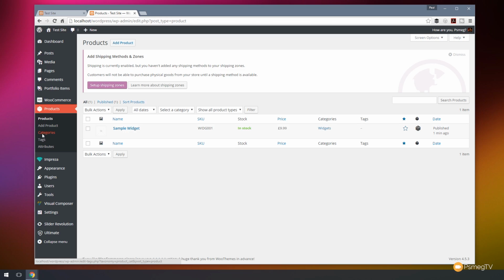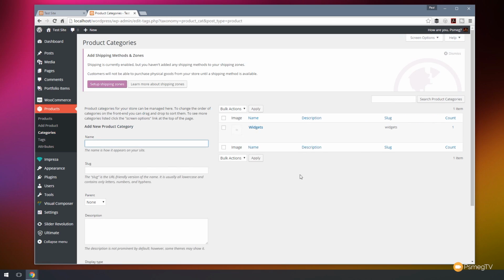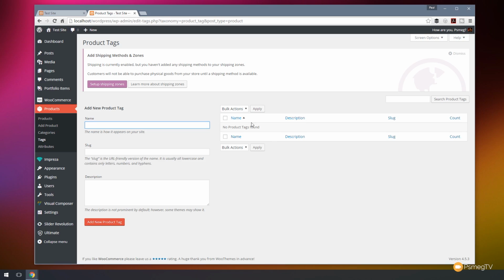If we want to go in and check the categories we've created, or we want to create new ones, you can see we can do that from within this section. And if you're familiar with WordPress, then all this layout is going to look very, very familiar, especially if you're used to dealing with the blog section, which has tags and categories, and it works in a very similar fashion. If we go into tags, you can see that any of the tags we create now, or when we create them with a product, will all be listed in this section, and you can see we've got descriptions and slug, which controls the actual link that's going to be clickable. So we can make that a nice SEO link if the description or the tag name isn't necessarily that descriptive. We get full control over that, and it'll tell us the number of products that are associated with that specific tag as well.